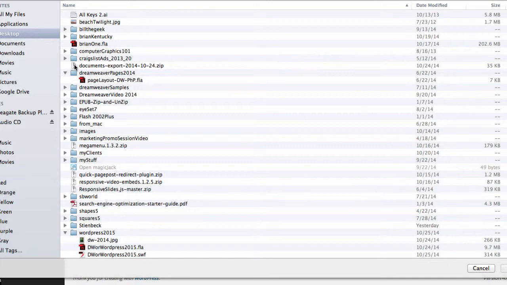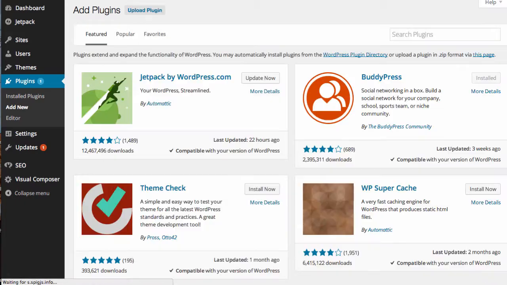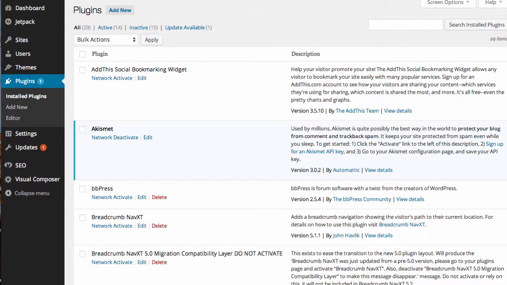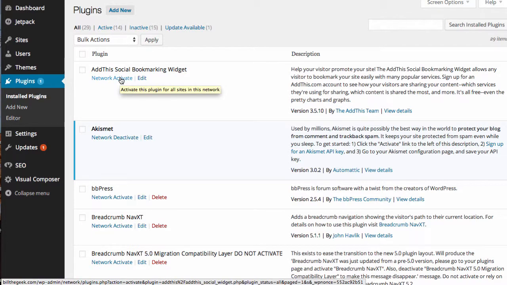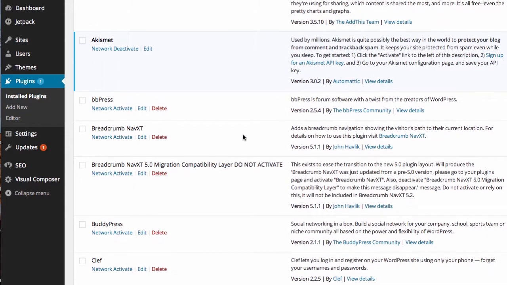It unzips the file, and then it's installed. I mean, that's how easy it is. I'm going to click cancel, and I'm going to click my back button, and I'll click back again. So here are all of my plugins. You can activate them or deactivate them, and it's that simple.